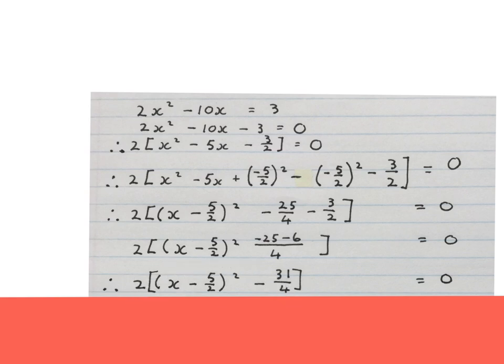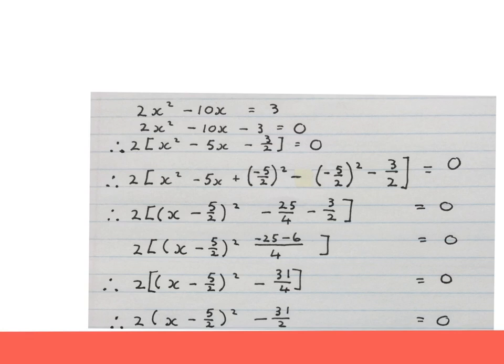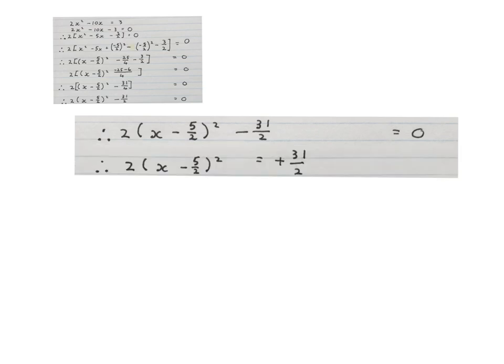Now we have to take this 2 and times it into this bracket there and all the way through to there. Now we have totally completed the square and we have the answer here with our equation that we haven't used yet. Now we can solve for x. There's one x over there and we can move the stuff away from x, furthest guy first. Like I said, the main purpose of this video was completing the square, which we've now done. Now if this was an equation, we could now solve for x. And like I said, we move the stuff away from x, furthest guy first.